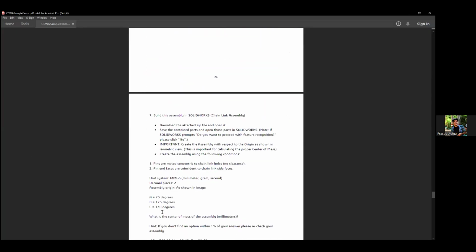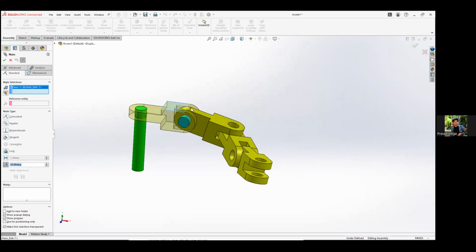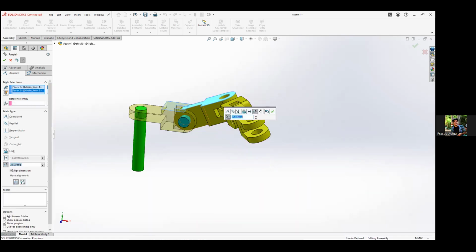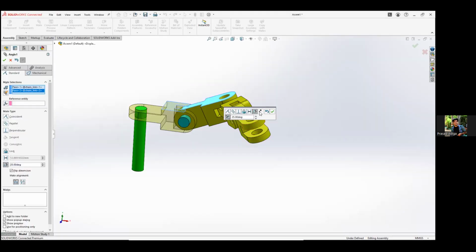What we should do is A is 25 degrees. So we will put 25 here and then select the face of the first link and the second link. So now it has moved in a different direction, unlike as shown in the figure, it needs to be downwards. So what you can do is you can see this flip mate angle. Click on the flip. Oh, my bad, not flip mate angle.